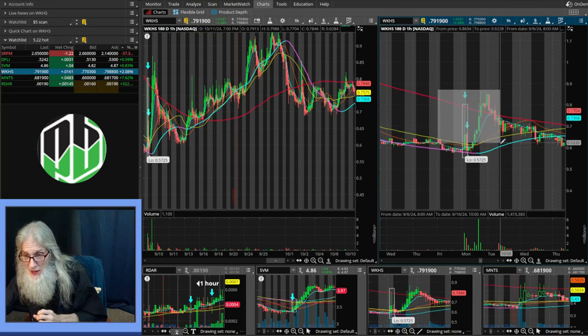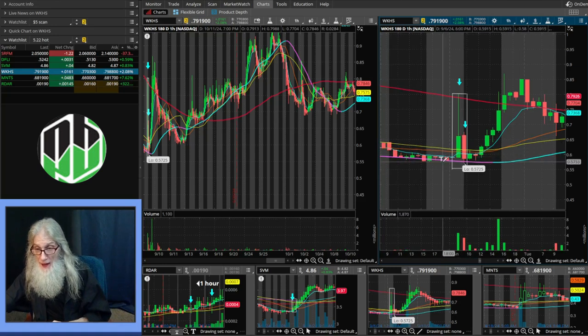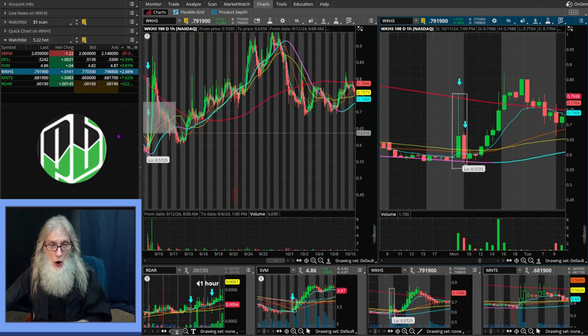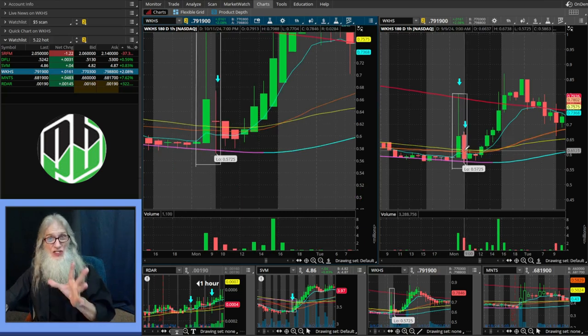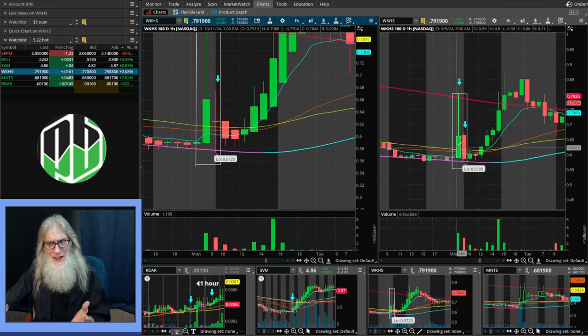Now let's look at what this looks like on candles for Workhorse. Focusing in tight — our first bar is floating on the 200-day Hull, jumps up with a solid bar staying way underneath the 200, with the wick shooting to and through the 200. Our second bar is a failure — nothing like the Heikinashi bar. Over on the Heikinashi we had all sorts of strength and power because of that Pillar. On candles we have a solid red bar breaking through all the MAs — horrible. She came all the way down to the 200.